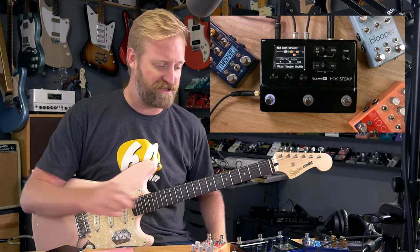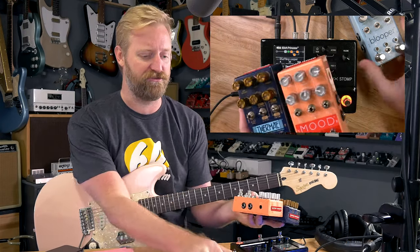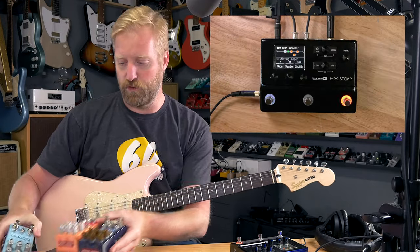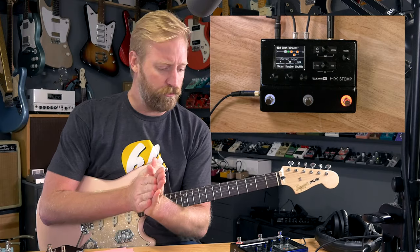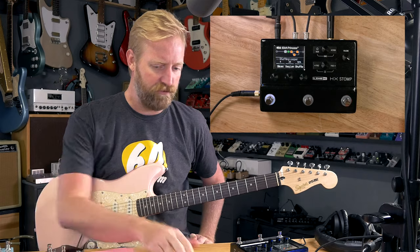I'm going to mess around with the patches by themselves first, and then I'm going to do a little bit of comparison to some of my favorite glitchy Chase Bliss pedals, the Thermae, the Mood, and the Blooper here, obviously. Now, to properly do a Knobs style demo, we need a few things.